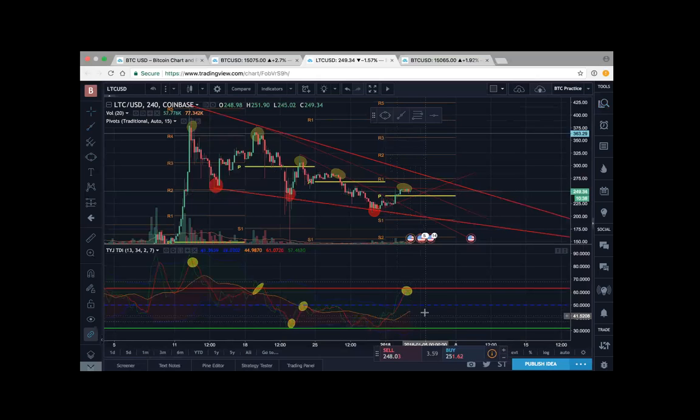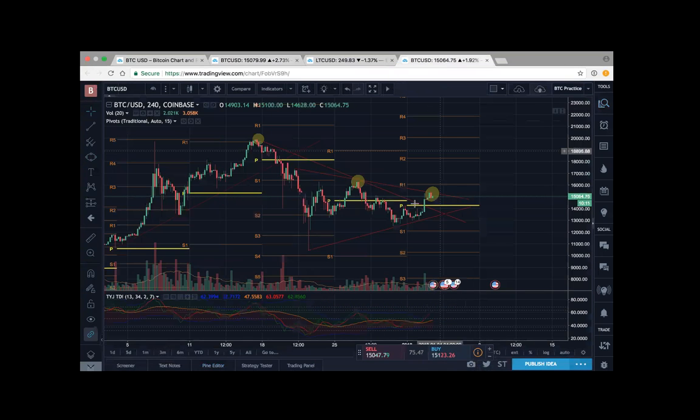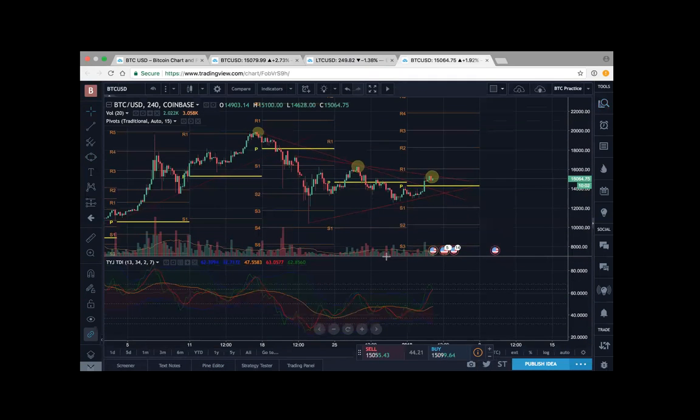Gotcha. Okay. And as you can see right here, we got a cross going down. So my guess would be that Litecoin is going down to $194, because we got our pivot level right here. Whenever it breaks this pivot level going to the downside, look where it's going to go. I can almost do the exact same thing on Bitcoin. Litecoin and Bitcoin move very, very similar. You start noticing trends with certain ones that move exactly alike.